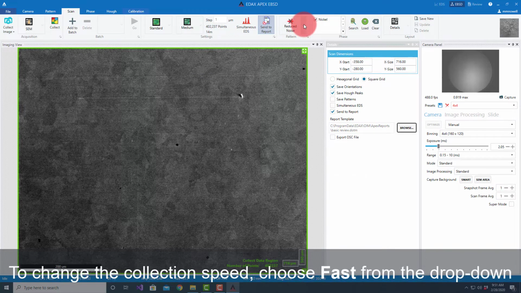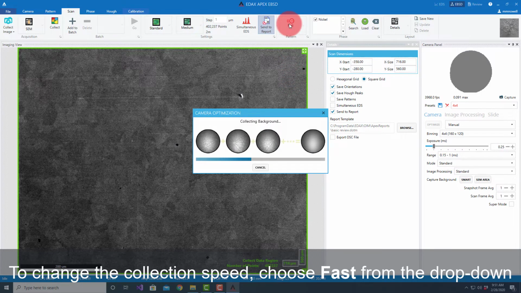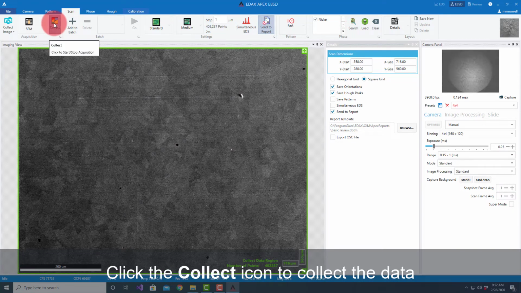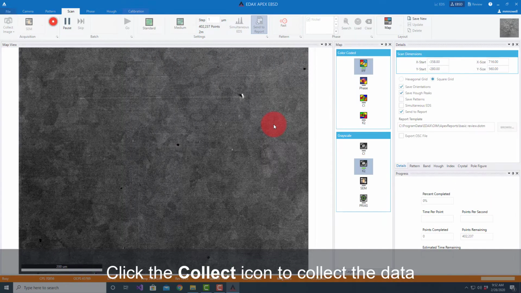Now, the important one here, you can see we're still in reduced noise mode. I probably don't want to go that speed. That's going to give us around 500 frames a second. It's pretty easy with both velocities to run in fast mode. So I'm going to select that. I'm going to hit that button to optimize it for a scanning speed that's a little bit faster. So you can see now we're getting a few more frames a second. And our phases are still selected through here. So at this point, we can go ahead and hit the collect button to collect the data. And as we do this, it's going to show us the map as it goes along.